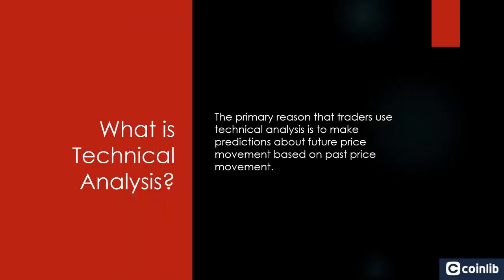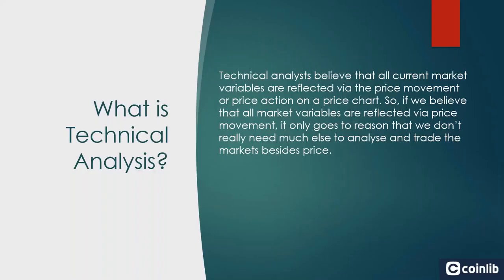So the primary reason that traders, whether you're trading CFDs, or buying Bitcoin or selling Bitcoin or buying Ethereum and holding it, is all the same. You're looking to determine where an asset might be going, where it's coming from, and whether it's trending up or down, and where you should get in the market and where you should get out. And all this is based on past price movement.